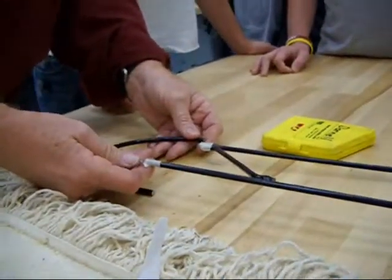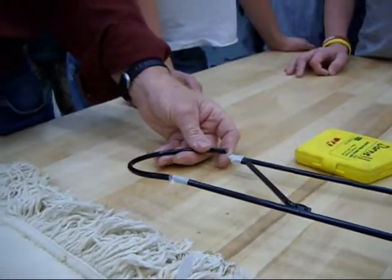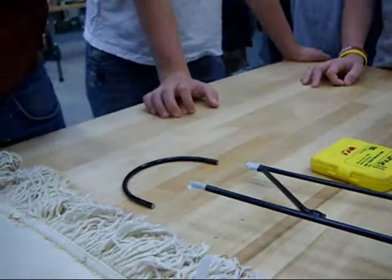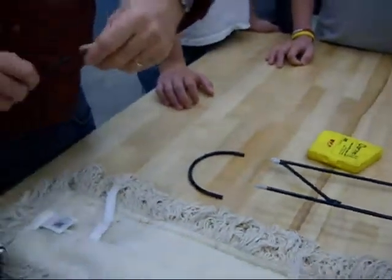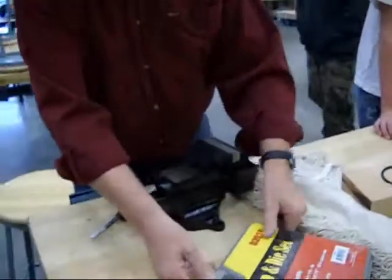I don't have a brazing or a welding unit here, so I figured out what I can do to put these back together. You can buy a coupling so you can screw it onto one side and screw it on the other side. To do that, I'm going to get out the taps and dies.